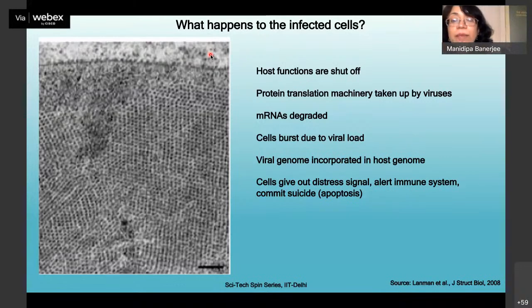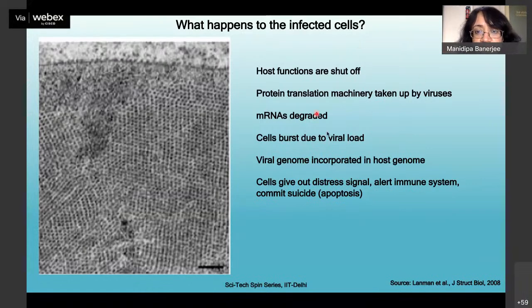But in some cases, and I think someone asked me a question about lysogeny, sometimes the viral genome can become incorporated in the host genome. And someone also asked me the function of an enzyme called integrase. One of the most well-studied integrases is in HIV, human immunodeficiency virus. What that does is that it integrates its genome. So it has an RNA genome. It makes double-stranded DNA out of it, and it puts it along with our genome, so that when we are replicating our genome, we're also replicating the viral genome, right? And integrase is the enzyme which carries out this integration process. It's a very intricate way of working. So viral genome can remain in our genome for a long time.